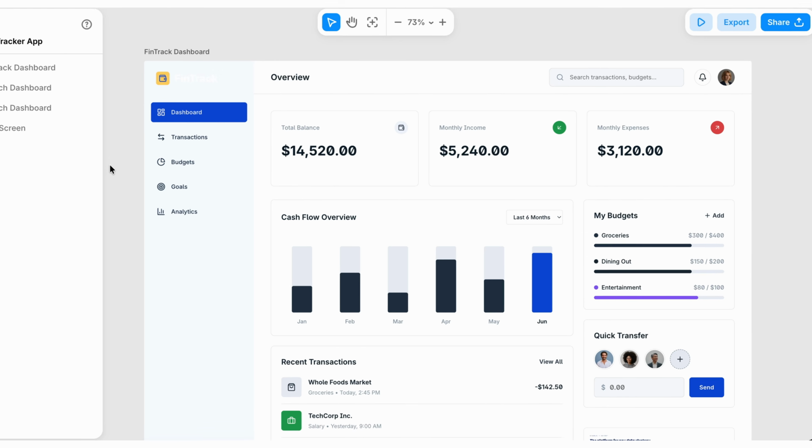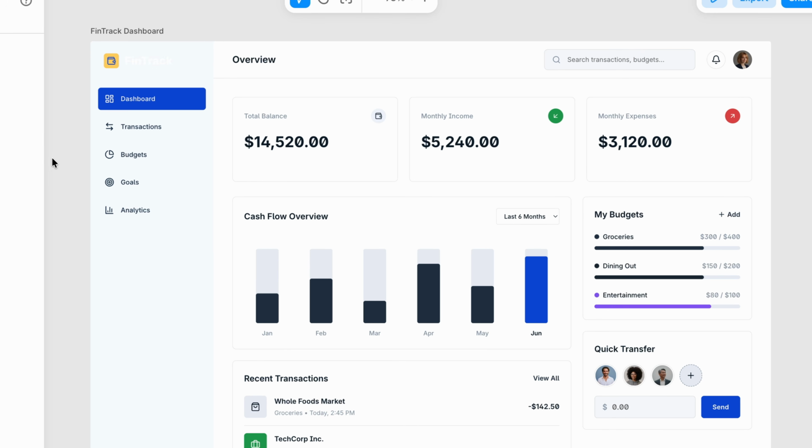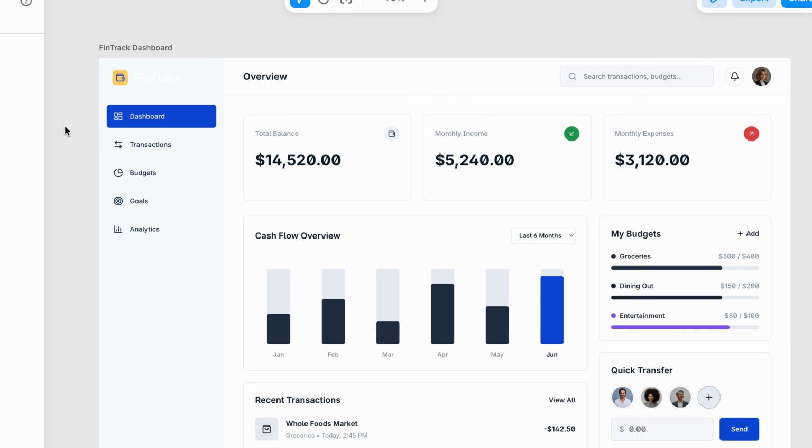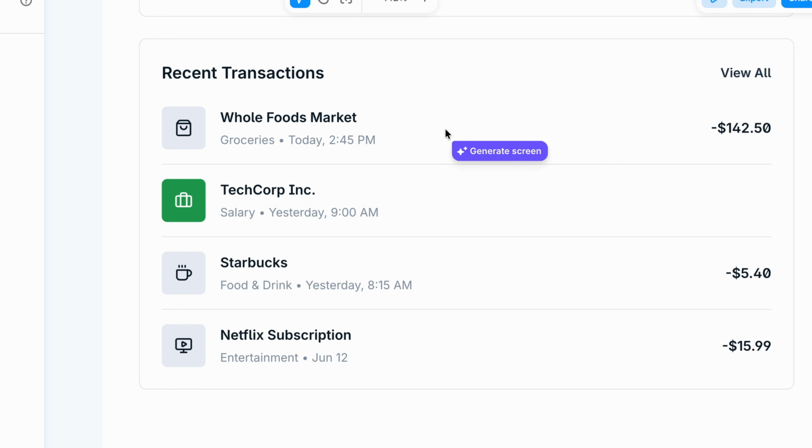Let's check them out. So this first one is looking really solid and honestly very on par with the style guide that I gave it. You can see the logo text in the upper left is not the right color at all, but that's okay. It's going to make some mistakes on the first pass and we'll iterate on them. This recent transactions list at the bottom is looking super clean. I'm a big fan of the type scale and spacing of each item's header and subheader. I think it nailed those 2 things really well.